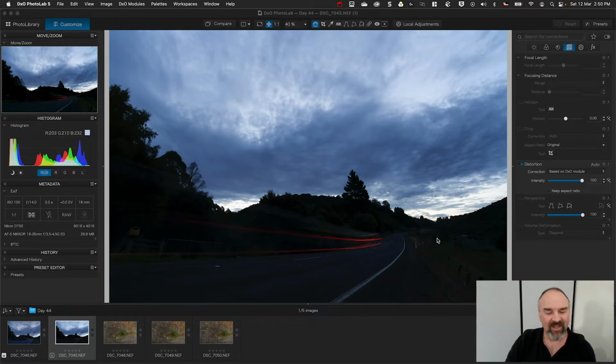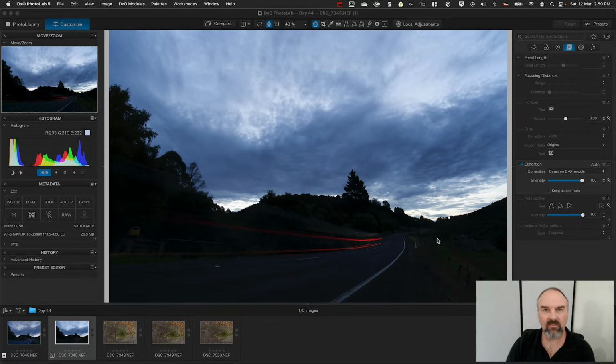Anyway, I had been meaning for a while to come back to show something about the processing, because I've got a couple of things in this in terms of local adjustments, but also using volume deformation, which is something that will correct for, so this was taken with a pretty wide angle lens.